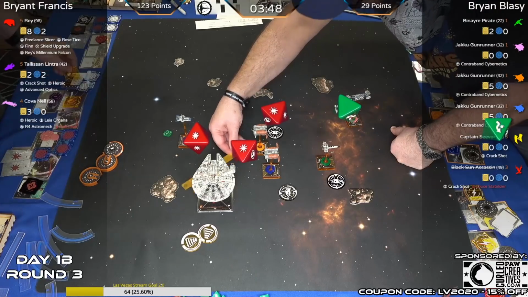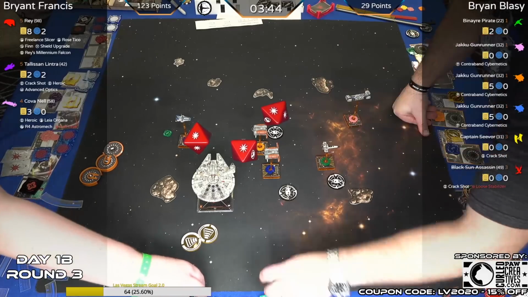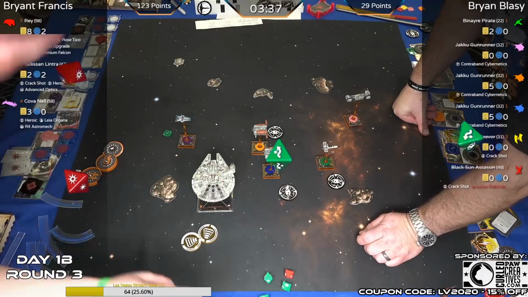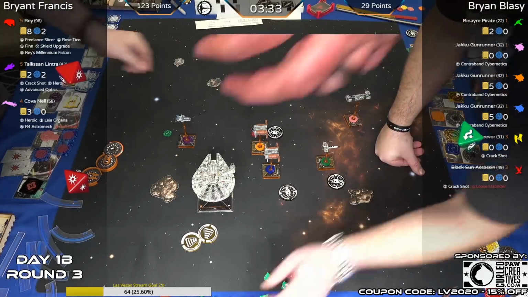Does have a range 2. Gonna use Tolly's ability to add another green. So yep, because of the bullseye here, 1 crit. Bonus die for Raid. Naties. Oh, Jinx, you owe me soda. I do. Got him.